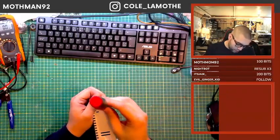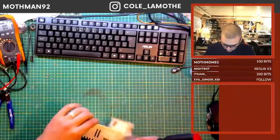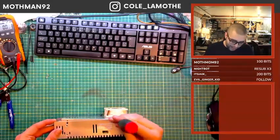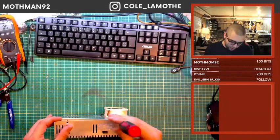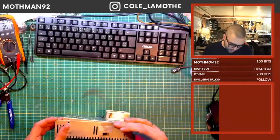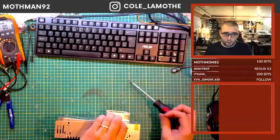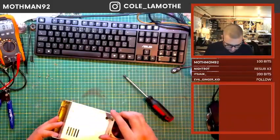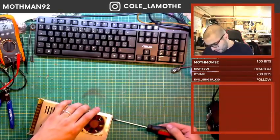So what I did is I turned on the printer and cranked up the heated bed and the nozzle. The heated bed is technically speaking an AC bed, but it still does consume DC power to run it, because it's got a little control signal and other stuff like that. But I turned on the nozzle and I let it sit there for 5-ish minutes. This power supply should have turned on its fan within the first couple of minutes, and it didn't. So it's making me believe that something's gone wrong inside of this power supply, which is preventing that fan from coming on.